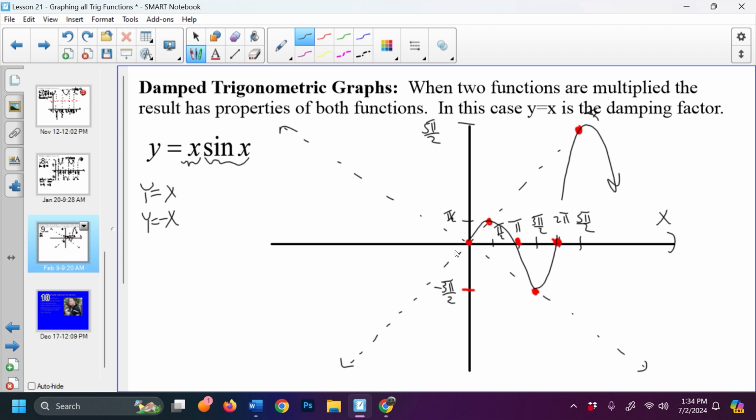It's going to grow. And then on the other side, I'm at negative pi over 2, negative pi, -3 pi over 2, and then -2 pi. In this case, the sine of negative pi over 2 is -1. And so negative pi over 2 times -1 will be positive. So I'll get a point here. And then at negative pi, times 0 will be 0. And then at -3 pi over 2, the sine is +1. -3 pi over 2 times +1 will give me -3 pi over 2. So I'm going to get a graph that looks very similar to the other one. Just my graph is a little off. But we can check that in Desmos.